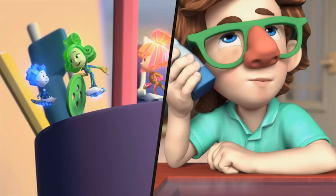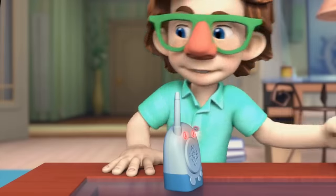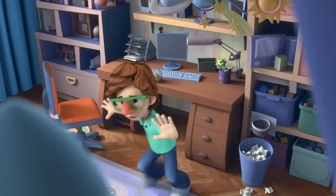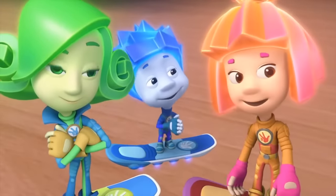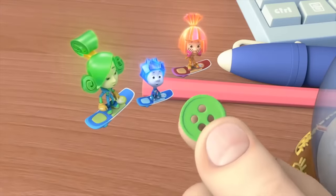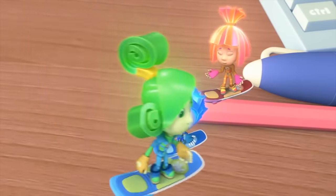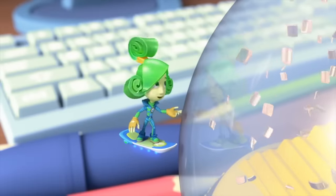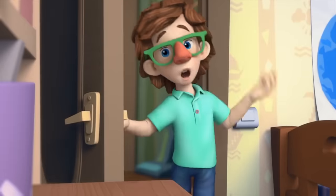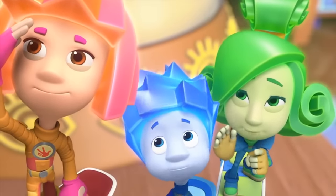I think that we should throw it down into this pencil cup, but then we concentrate on another place. That is good, but it won't work, Fixies. Come on in! Uh-huh! It's in here! Tideesh! Simka, were you thinking about the cup? No, I swear! And my mind was blank. Then who did? Tom Thomas, what do you say we go again? As many times as you want. I know how he's been doing all of this — it's a baby monitor. That's how he can hear what we're saying.